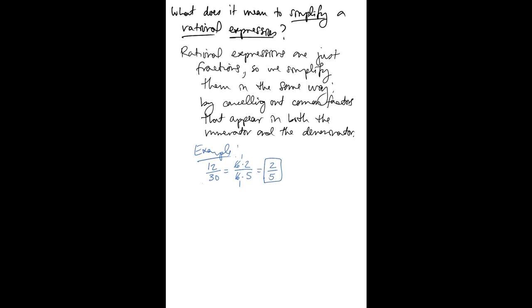Well, it works the same way if we have polynomials on the top and polynomials on the bottom. We know how to factor polynomials. So in much the same way, here we can factor out any numbers that exist in both the top and the bottom. When we have polynomial expressions in the top and the bottom, all we need to do is factor out common factors of those polynomial expressions. So let's work on some examples.